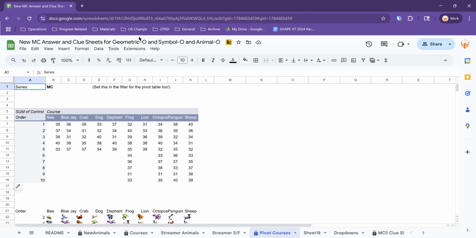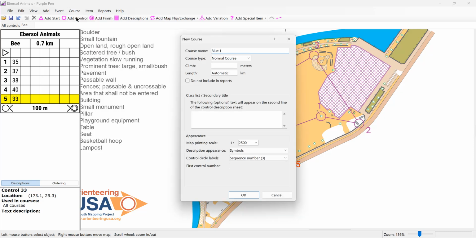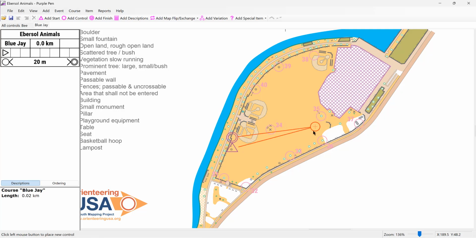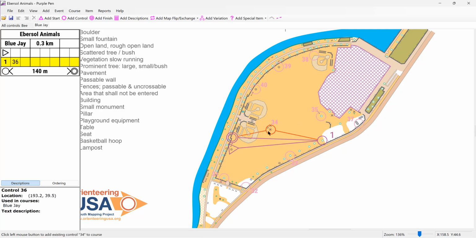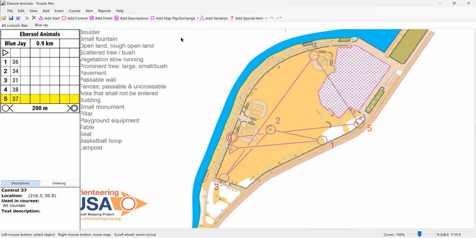And then the next one will be Blue Jay 64187. So that's kind of messy, so we might not end up using that one for a map.